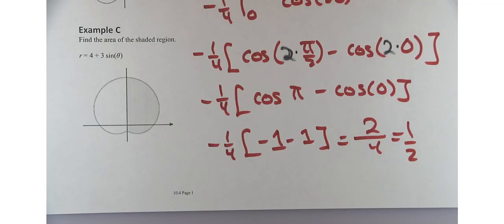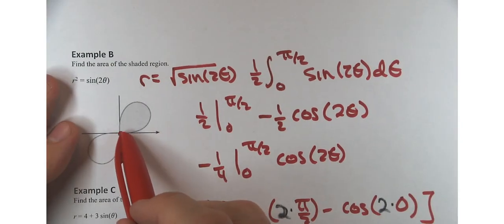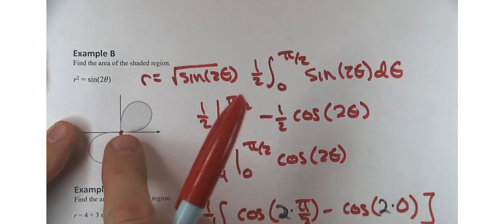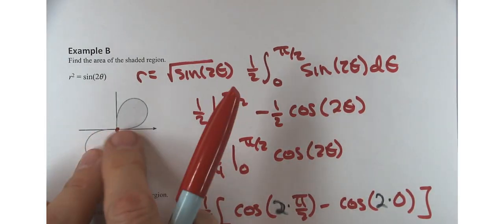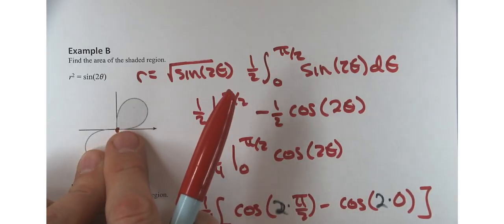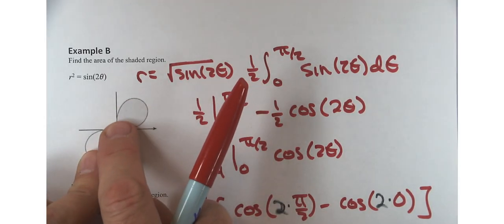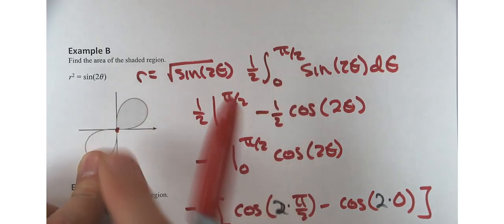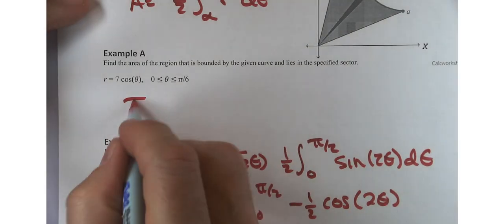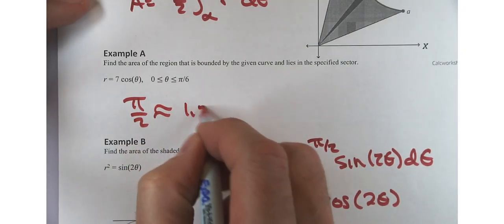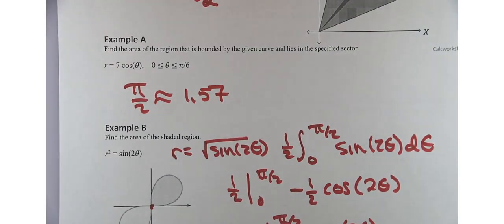Comments or thoughts on example B here? Can you explain again how you got the limits of integration? That doesn't make sense. So what I did is I took my calculator out, and when you started tracing, when you put in theta equals 0, you're right here at 0, 0. And then I kept on tracing around until I found the point at which I came back to 0, and that happened when theta was pi over 2. Keep in mind that pi over 2 is approximately 1.57. So when I saw it coming back to around 1.57, I'm like, oh, I think it's pi over 2.